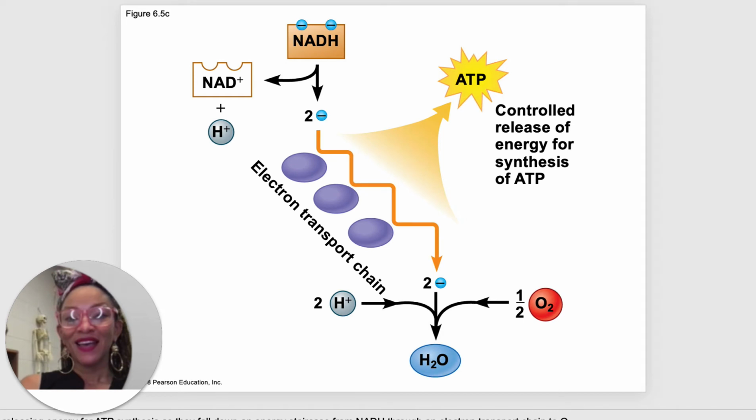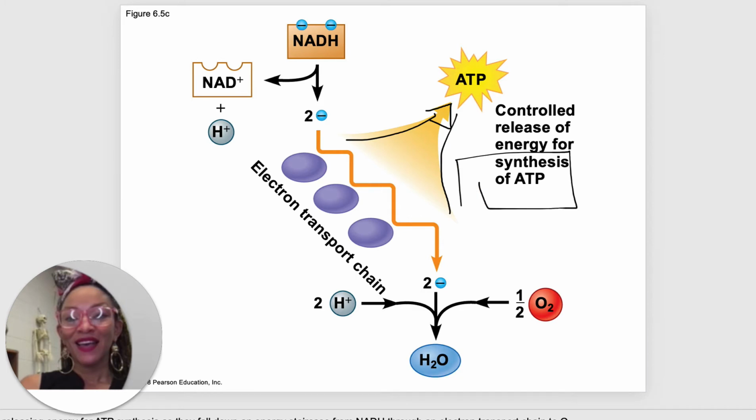All right, so here's another example of those electrons kind of just tumbling down or falling down. Like I said before, think of that waterfall, maybe walking down the stairs, maybe think of rolling one of these marbles down the stairs, and each time they descend per stair, it releases energy, okay? So you see how they're going from high to low energy sources, and we're able to release that energy, and that's what we need to make that ATP.